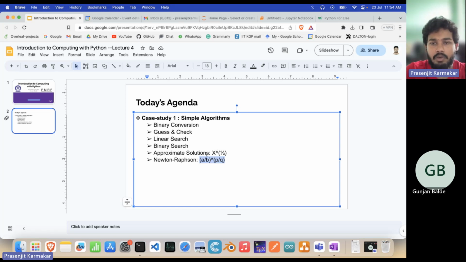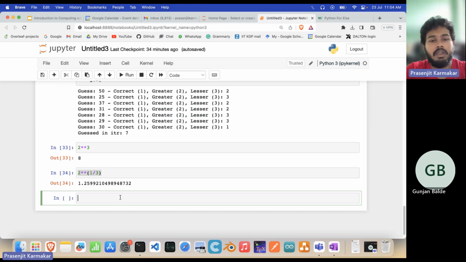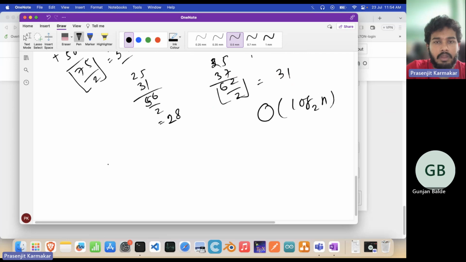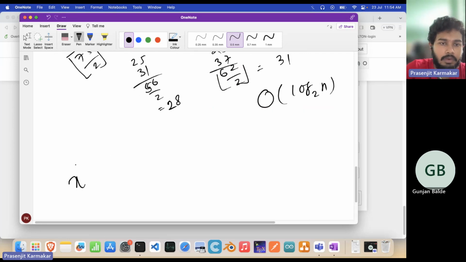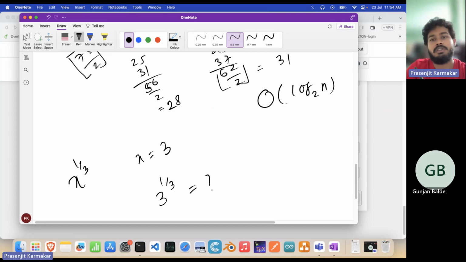So first one could be to approximate x to the power 1 by 3, right? How can you approach this problem? Let's say I have x equal to 3. So 3 to the power 1 by 3 is equal to how much?